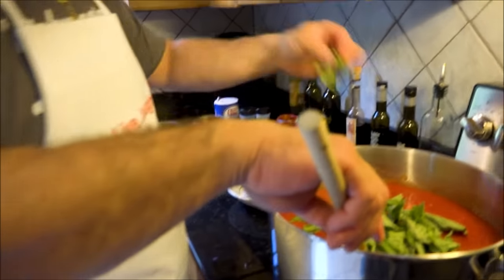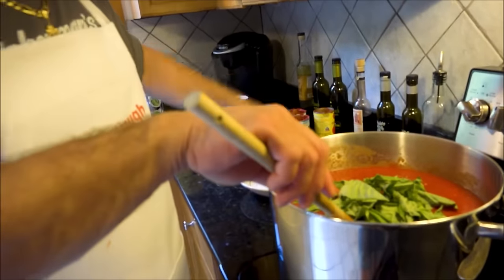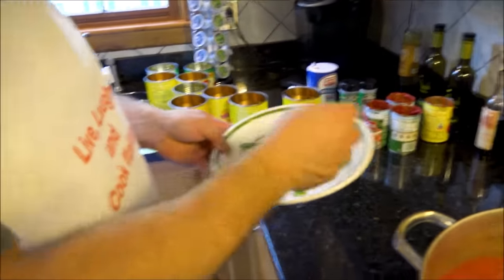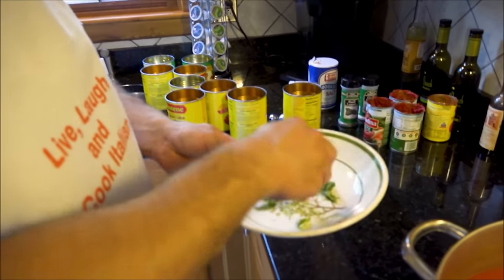But that's about it. Right in. And I'm going to save that little bit for when the gravy is done. I'm going to put that in at the end when it cools. Right there. And I'm going to put that off to the side.